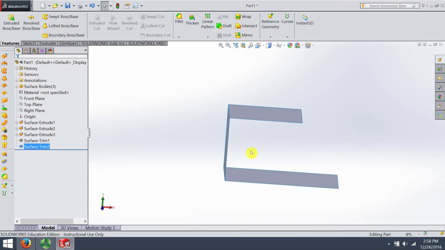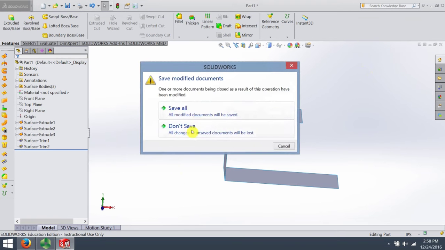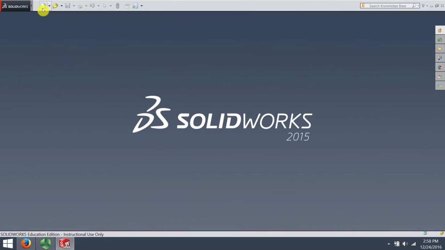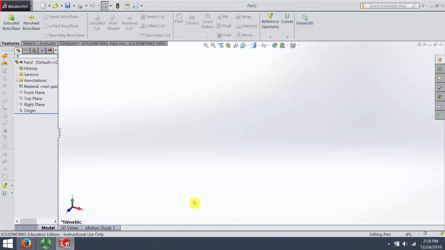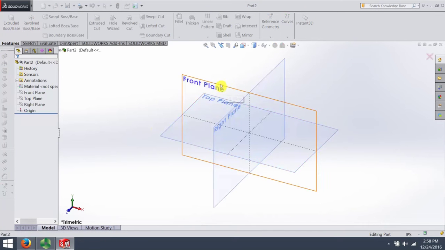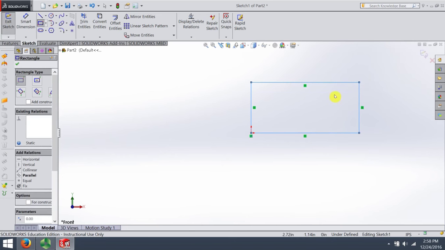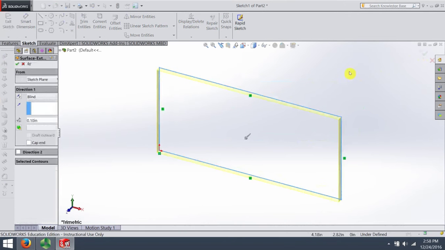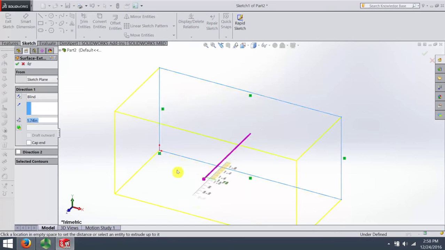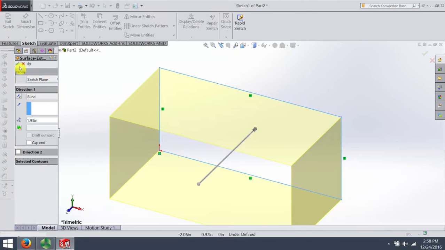But what I'm going to do is switch now to a little faster method where instead of building it one surface at a time, I'm going to build several surfaces to save some time. So let me just close this guy out. We'll bring in a new one. Make sure you're in a part. And I'm going to go to that same command. I'll go ahead and go to the front plane. And then this time I'm just going to use the rectangle tool and then close the command, that is close the sketch. And see, you can see it's like I'm building 4 surfaces at once.